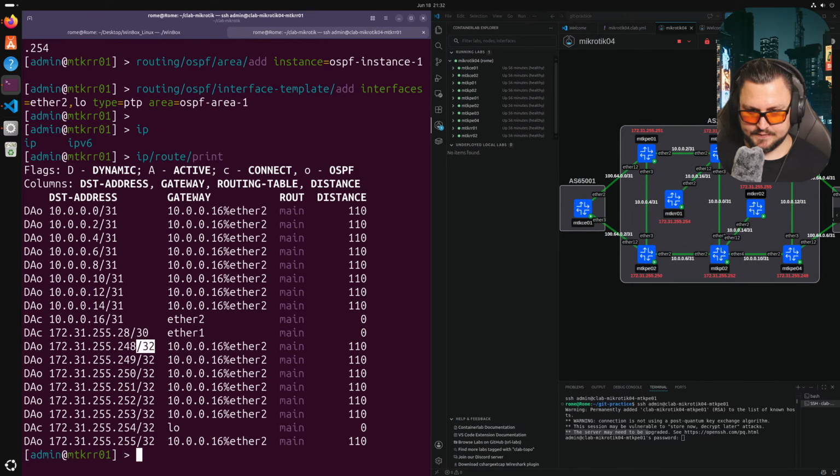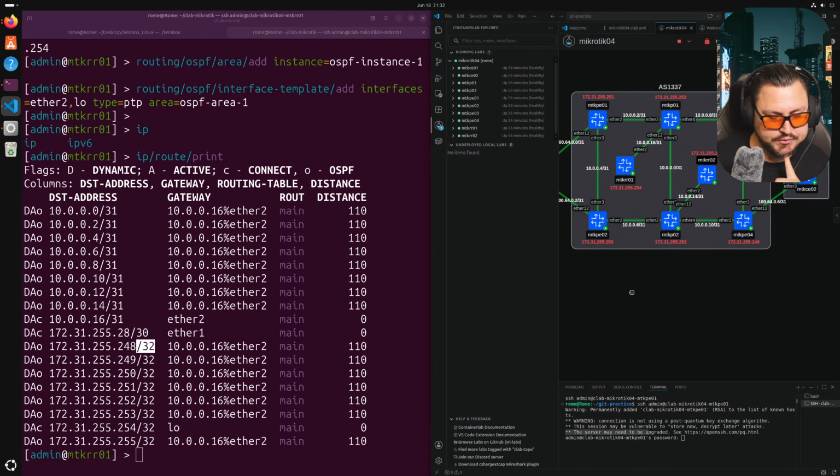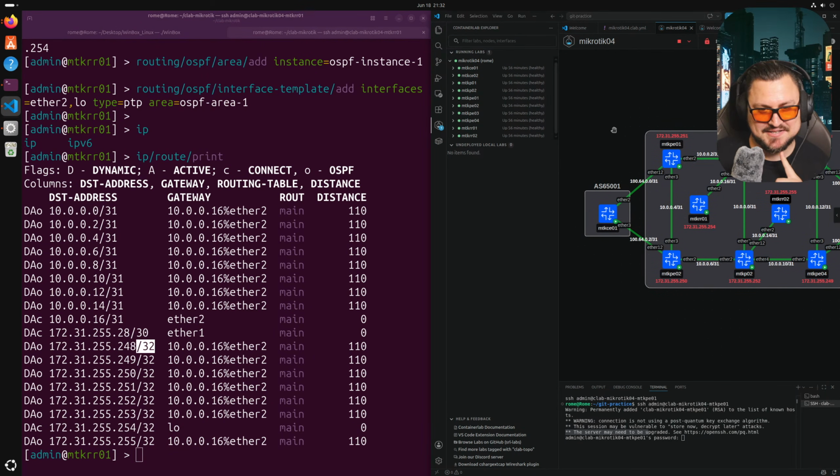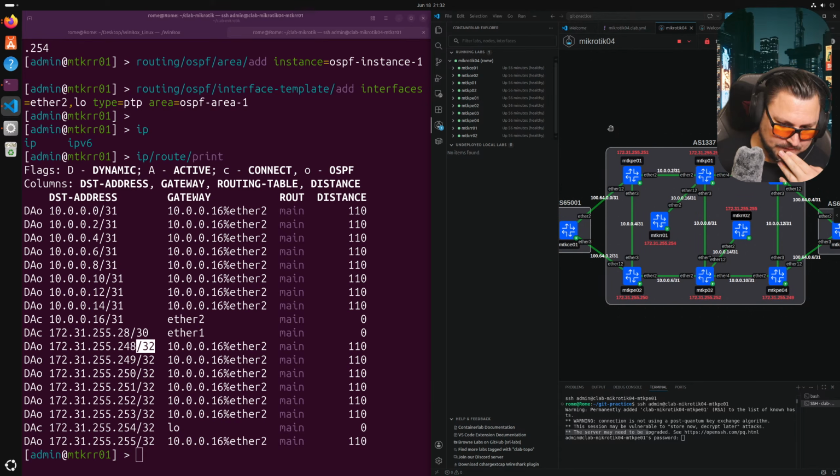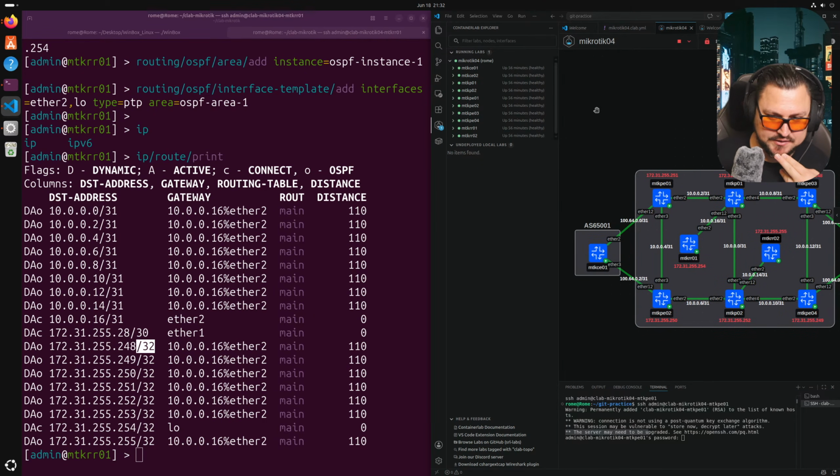I'm really happy with that. There's so many extra things I want to do, because I just thought about actually injecting some real, not real routes, but fantasy routes from a MikroTik into this network, so we can play around with some BGP stuff as well.